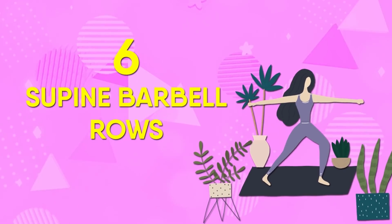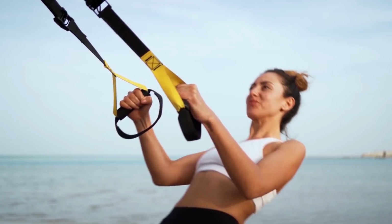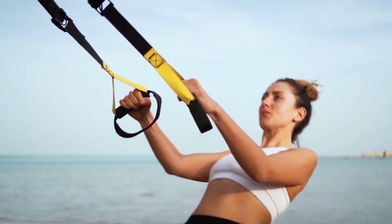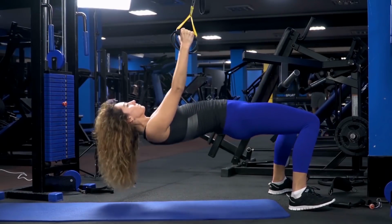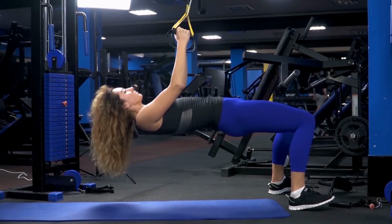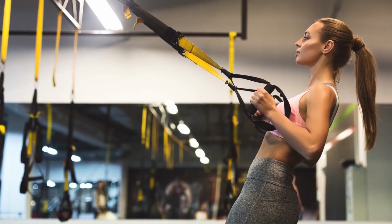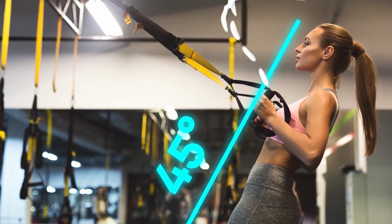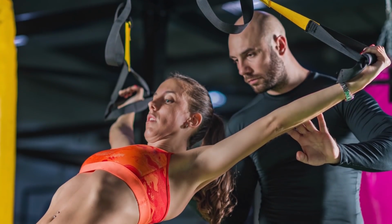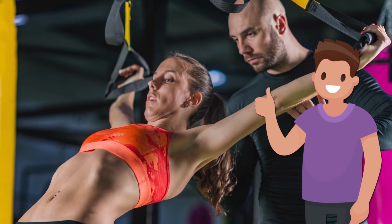Number 6. Supine Barbell Rows. This unusual looking exercise makes use of TRX straps to strengthen not only your arms, but also your lower back as well. Grabbing one of the TRX handles in each hand, slowly walk backwards with your chest facing the anchor point until you begin to feel the tension in the straps. Then, walk your feet forward until your back is positioned at a 45-degree angle and begin repeatedly pulling yourself up until your chest meets the straps. The further apart your feet and hands are from each other during the exercise, the more challenging, and thus, the more rewarding it will be.